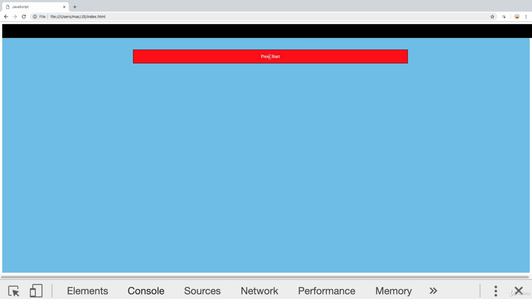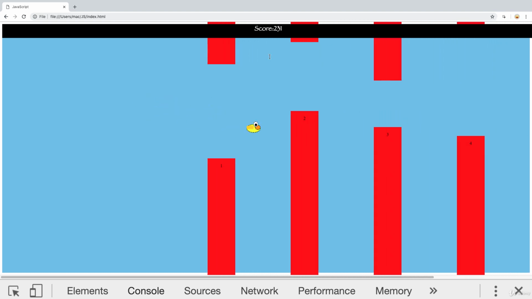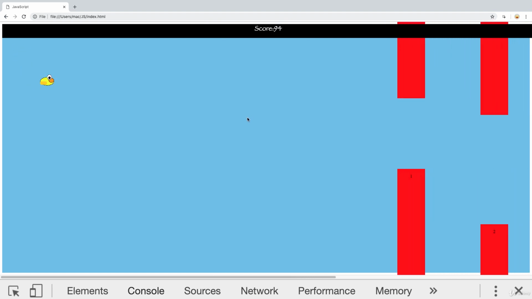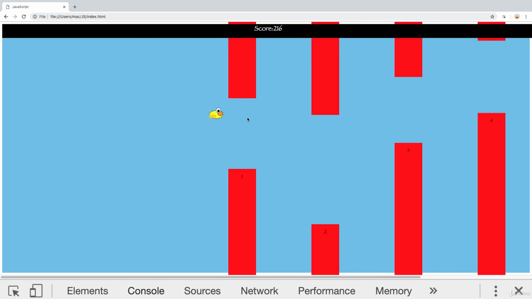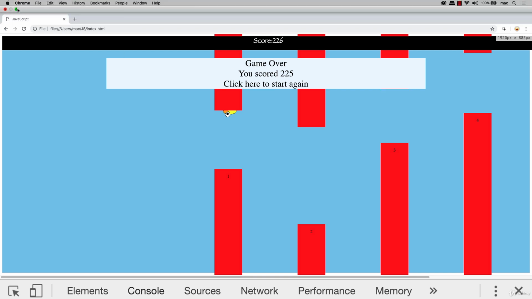So we've got our press start and we've got our bird that's flying around. So the objective is to try to make sure that he doesn't hit any obstacles and try to keep him alive as much as possible. So once he hits one of the obstacles, then the game ends, or if he runs off the bottom of the screen, the game ends. And also want to make sure that we are able to restart the game. So that's another crucial part that you should always check, and we see that we are able to restart it.